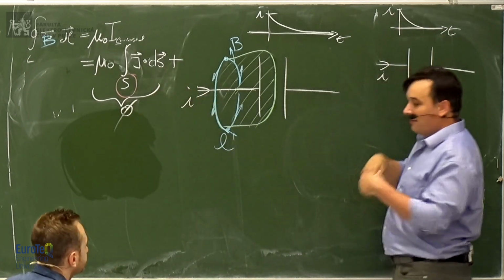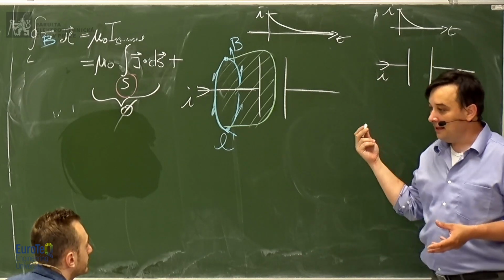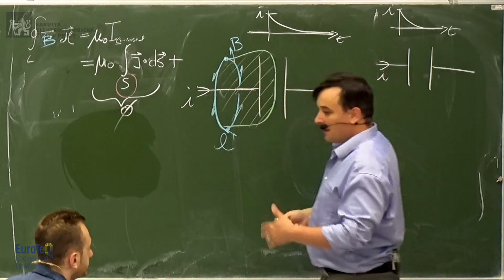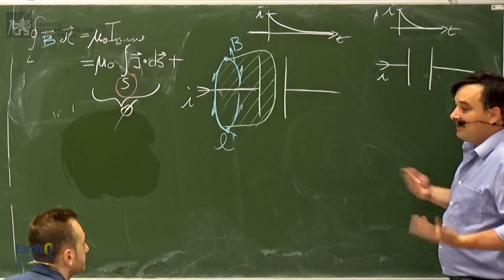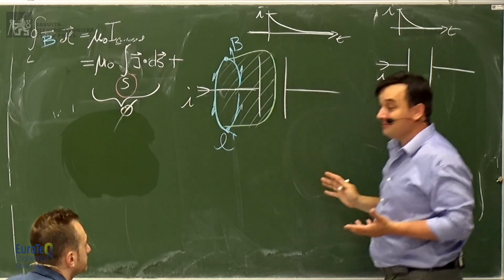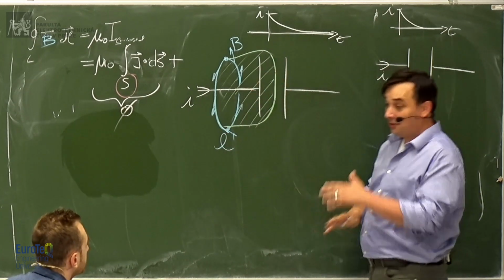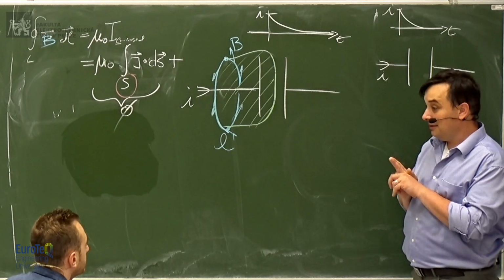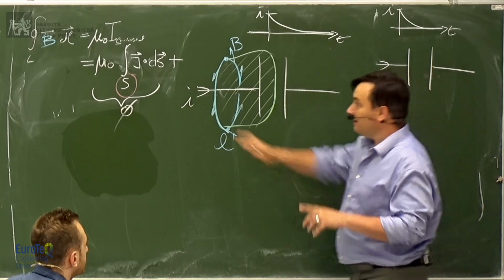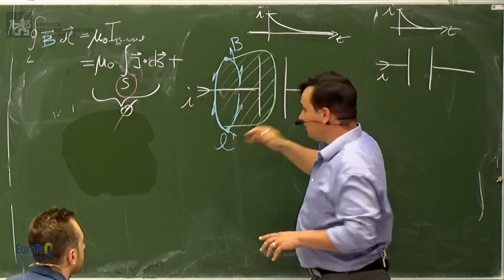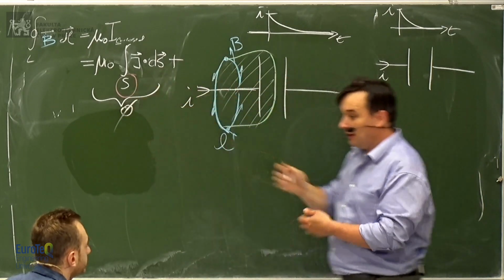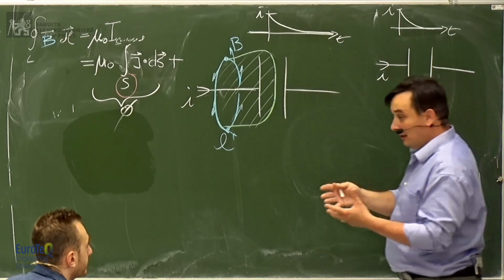Ampere tells you, okay, you have a current, you have a magnetic field, and the magnetic field is given by the amount of current which crosses the surface. But then arrives Maxwell and tells you, okay, what if I take this surface? I still have the magnetic field, but I have no current crossing the surface. So Maxwell is telling you there is some other contribution which compensates for the fact that you don't have current anymore, and is given by the electric field.